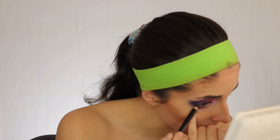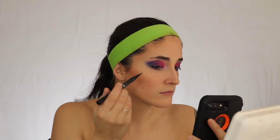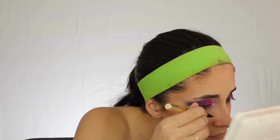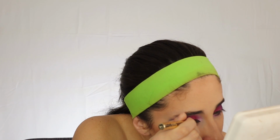I used an NYX eye pencil in black to line my waterline. And here's where I went in with liquid liner. Don't mind me, I was trying to use the TikTok filter to get the perfect winged eyeliner. The filter did actually work pretty well. I got a really nice shape out of it.